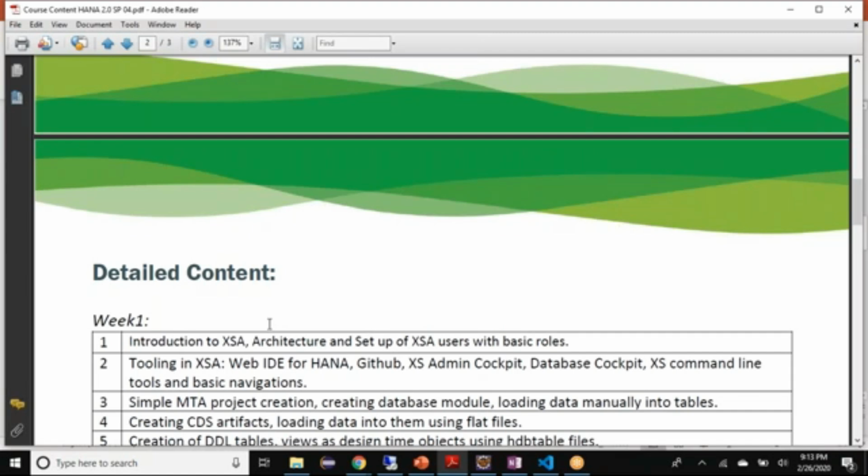in this particular course. So I'm going to start with the architecture of XS Advanced at a very high level. Just don't get overwhelmed with this explanation right now, because within 1 hour you will not be able to understand this whole architecture completely. You'll get to the details at a later stage when you get into the topics in detail, but for now just try to get some understanding of how these different topics will club together to be part of this course. Okay, I was just going to start with the architecture here.